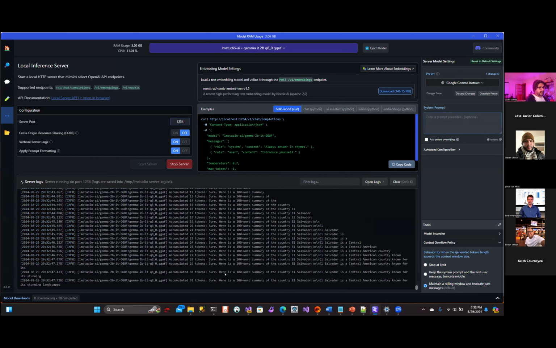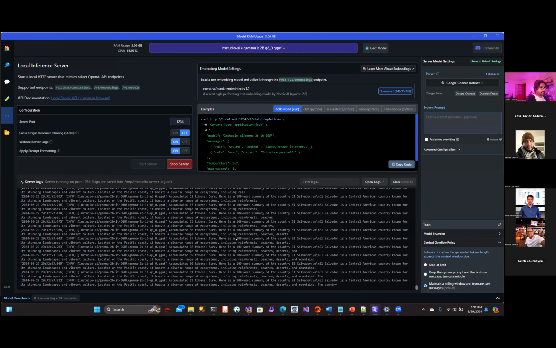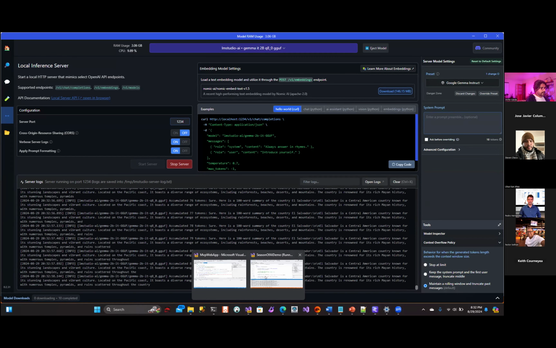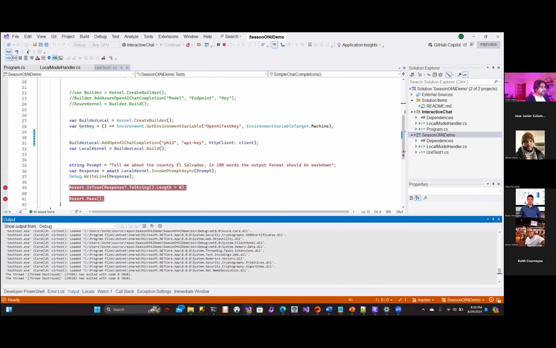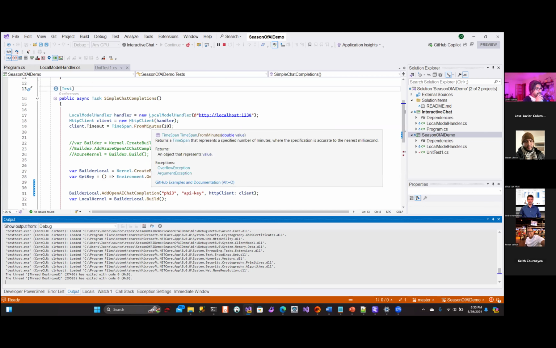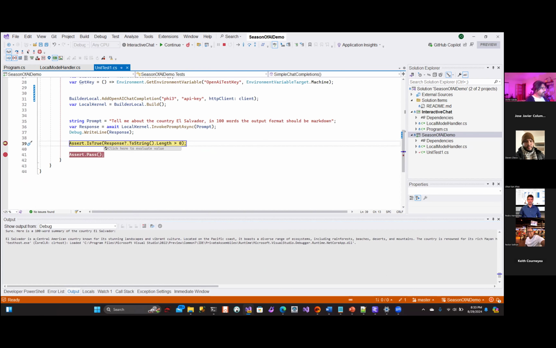So this is the output. Now it's calculating inference. Here there's still no answer. It's still waiting. And that's why I put a big timeout, because it can take time, especially if you're using local models.